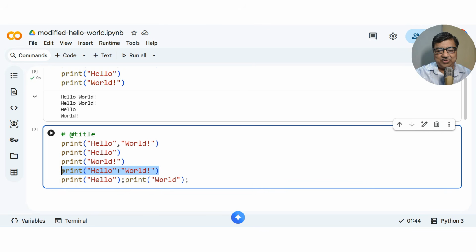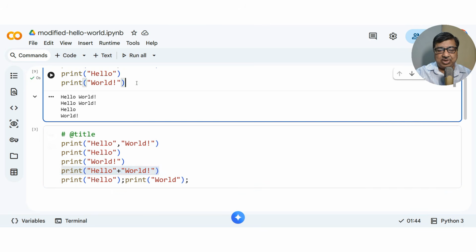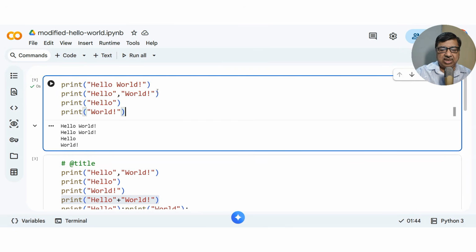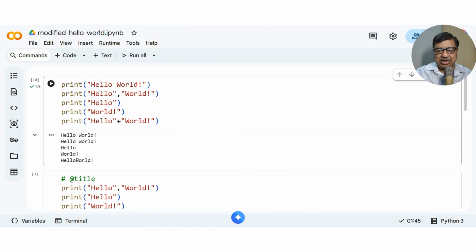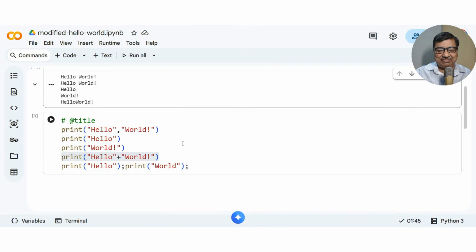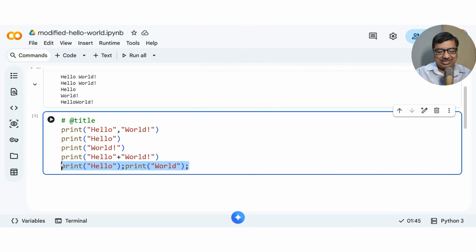Now what will happen if I use plus? If I use plus along with this, see, this is like adding up two strings, so it will add up these two strings, and once it adds up, there is no additional space, the hello and world will be printed immediately next to each other. We'll later learn how this happens, but for the time being this is just a string addition, or programmers call it string concatenation actually, right? So let us learn this interesting line also.